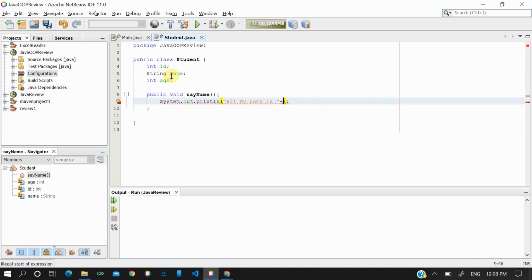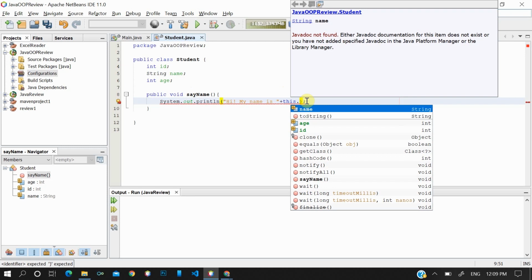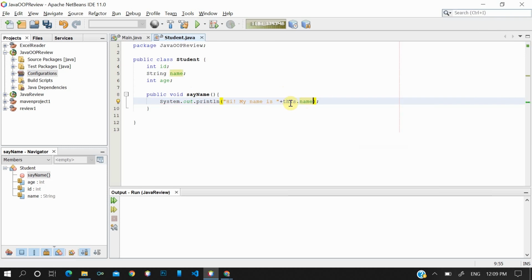So to indicate the attribute of the same class, we're going to need to use the this keyword followed by the attribute of that class. So this is indicating that we are talking about this class, and this class's name, which is this student's name.